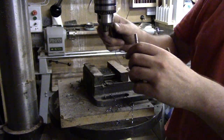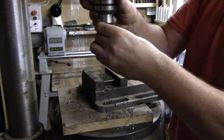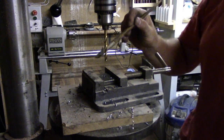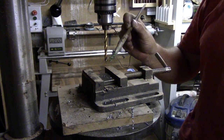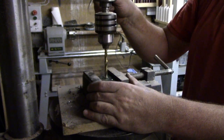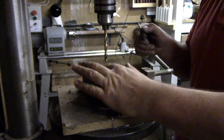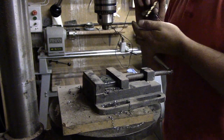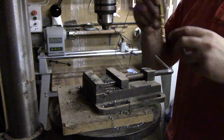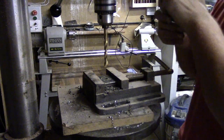Now I'll step that up to a 7. It's supposed to be 8.6, but I haven't got an 8.6, so what I'm going to do, I'm going to put an 8.5 through and then just go gentle with the tap, nice and slow with the tap.